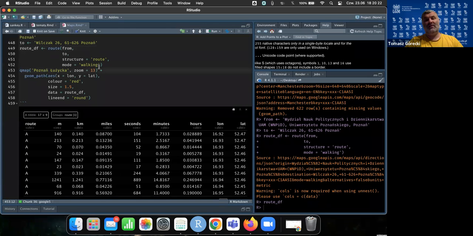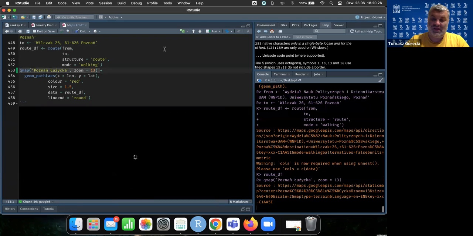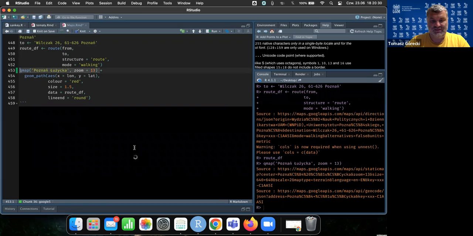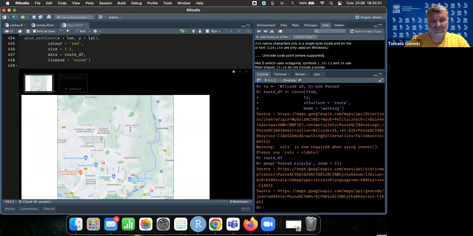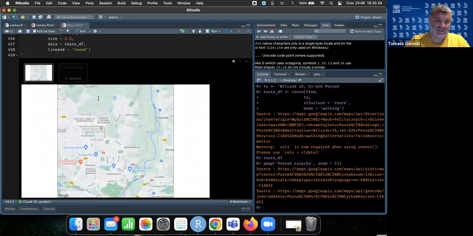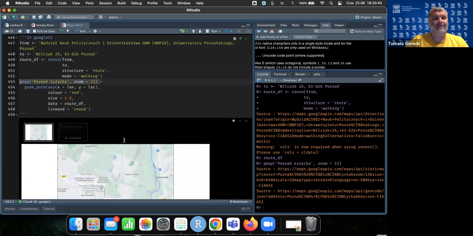And now I need qmap. Let's see the area. This is the north part of Poznań. Somewhere here is our campus. And the Wilczak Street is somewhere here.